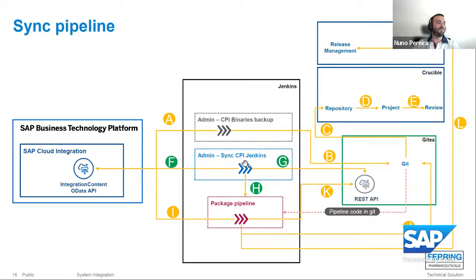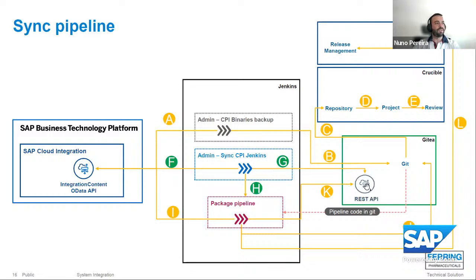What it is doing is basically fetching all the packages available on the dev environment, and we create a package pipeline for each of these packages, so that in the end we can run the same kind of checks for every single package in an isolated way. And we can report those errors to the responsible developer that is working on this specific package.